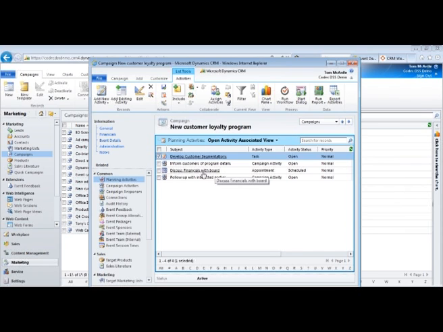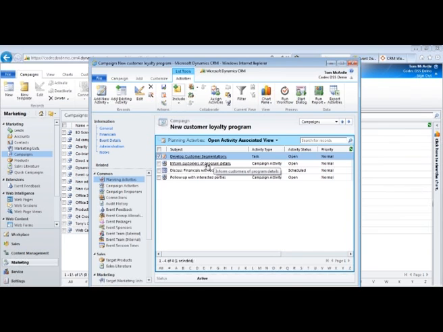I've got an appointment set up here to discuss the financials, so to discuss how much it's going to cost to run this campaign and this program with the board. And then I've also got another campaign activity which will be carried out after the campaign is launched, and that's to follow up via email with the interested parties.